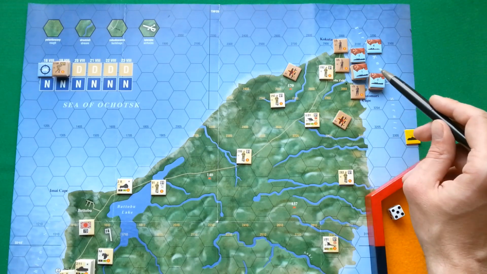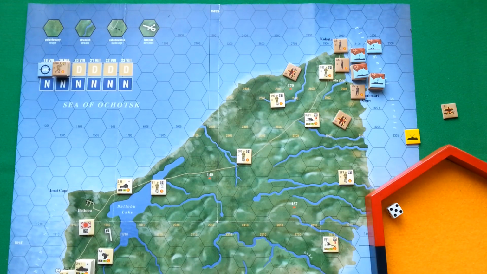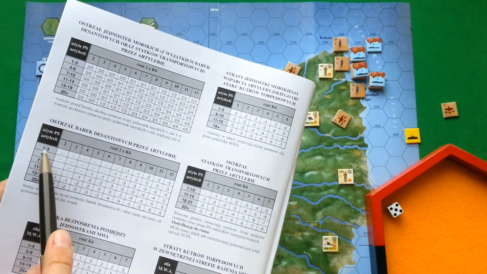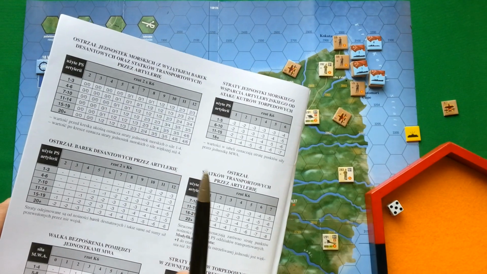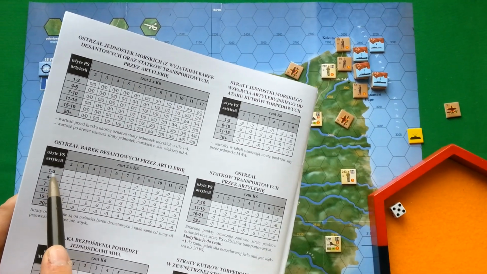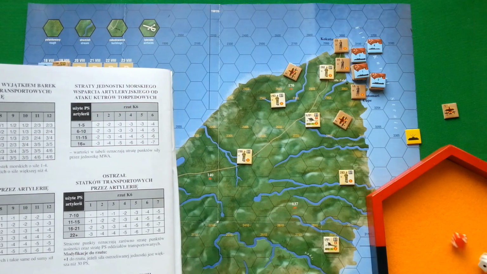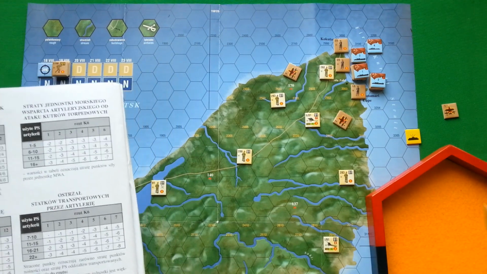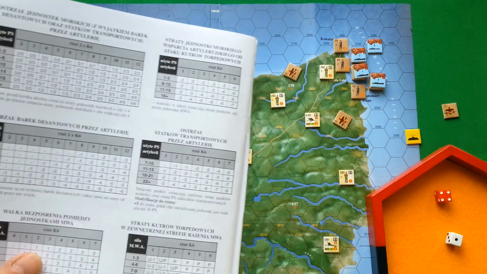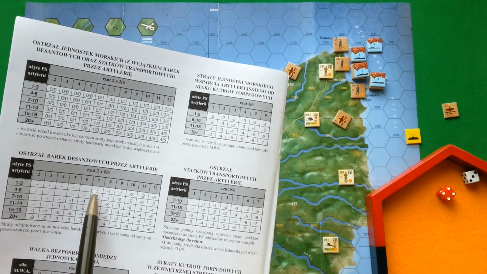Every unit that performs a sea landing and is in the range of artillery has to make a roll to see if it suffered any losses. We need to check artillery strength. For now it is 1. That's why I told you that this ground attack unit attack was very effective. So we'll be using the column of 1, because we have just 1 strength point, and we have to make a roll for each of these units. Let's start with these guys. I'm rolling 2d6. It was 3. So they are safe. Next for them, 5, they are safe, and now for them, 7, ooh, that was close, but they are safe.